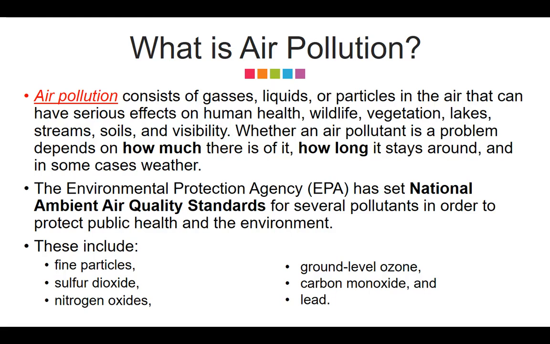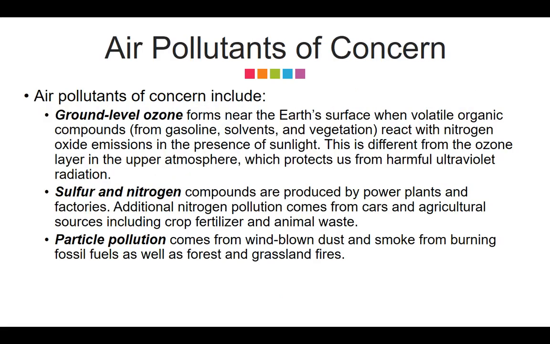Some of the protected particles that we look at are fine particles, sulfur dioxide, nitrogen oxides. This includes both nitrogen oxide and nitrogen dioxide, ground level ozone, carbon monoxide, and lead. Let's take a look at some of those and where they come from. The air pollutants of concern include the following.